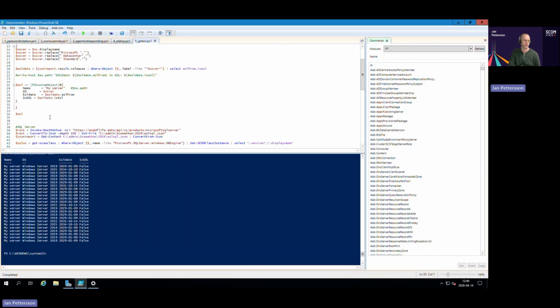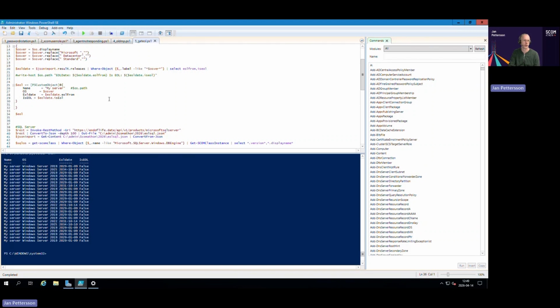Then you could perhaps do a SCOM monitor. We had a PowerShell community management pack that does this every now and then, alerting if there are any servers that are close to the end of life date.